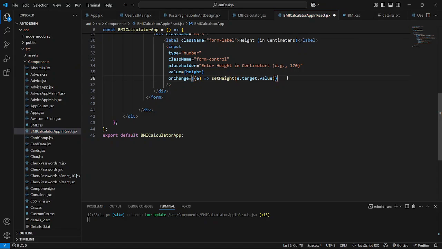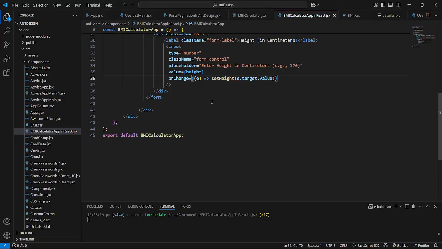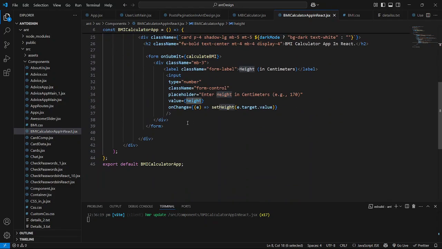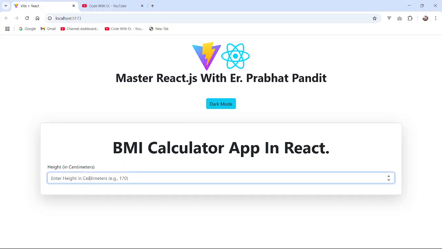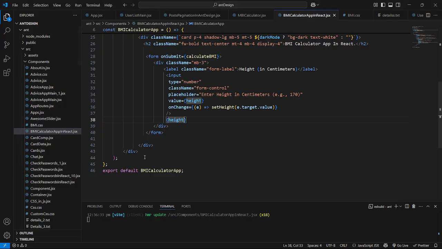This is it. Now let me just show you the magic. So copy this height state variable, and let me put it inside this only. Now save the file, have a look in the browser. I'll say here 130, you can see here 130 is also printed here. Whatever number you change here, you will be able to see here also. You can see on change of this number, we can see each and everything. So it's doing great.